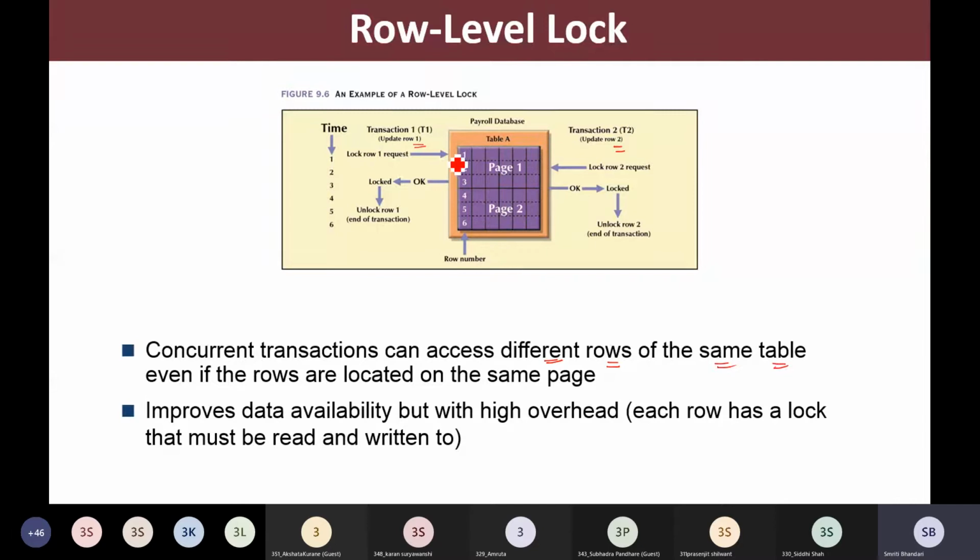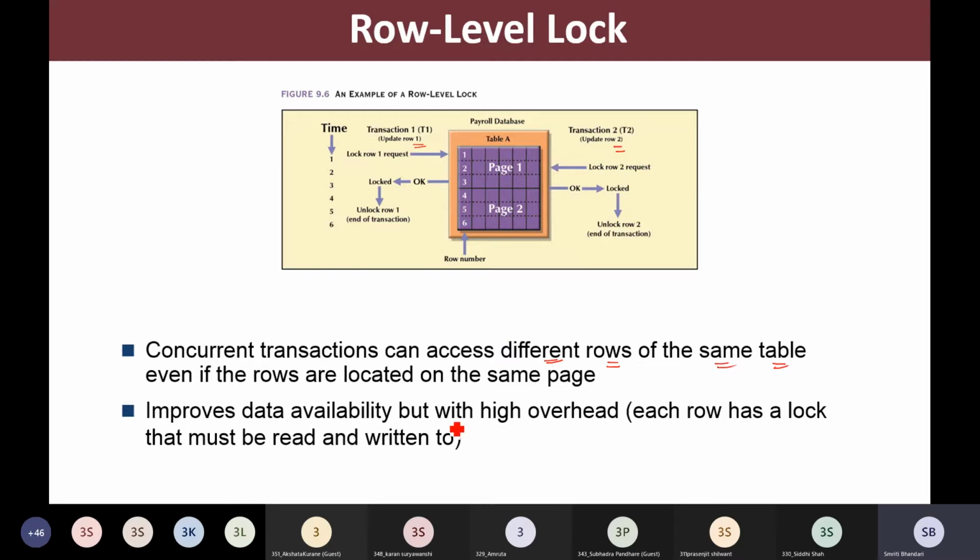Why? Because one transaction wants to access row 1, and another wants to access row 2. These are two different rows being accessed, so even though they belong to the same page, the respective transactions are granted those locks.